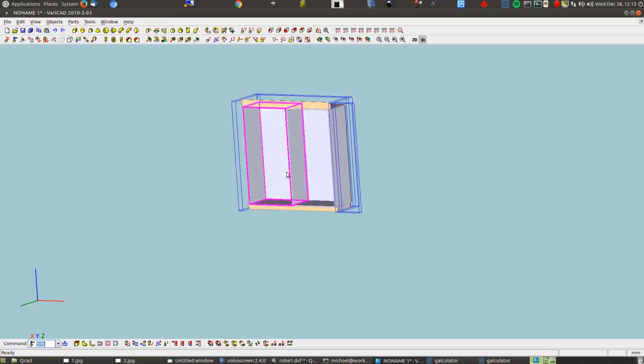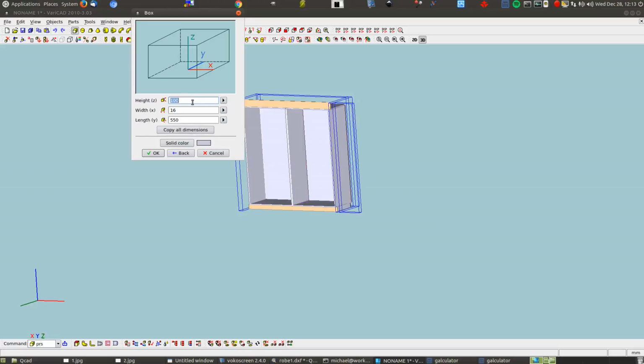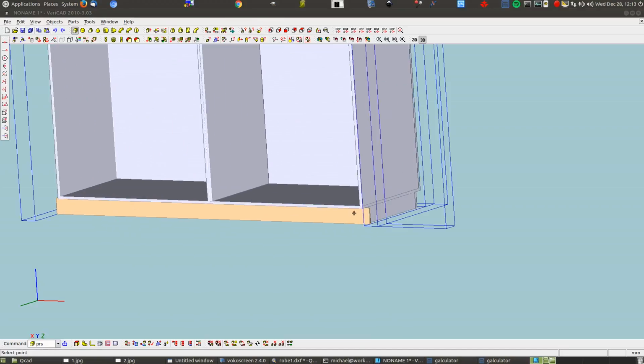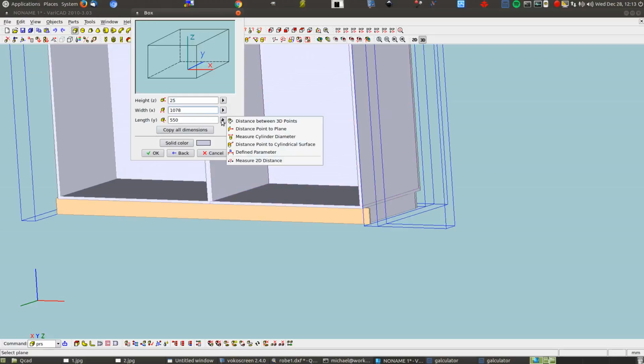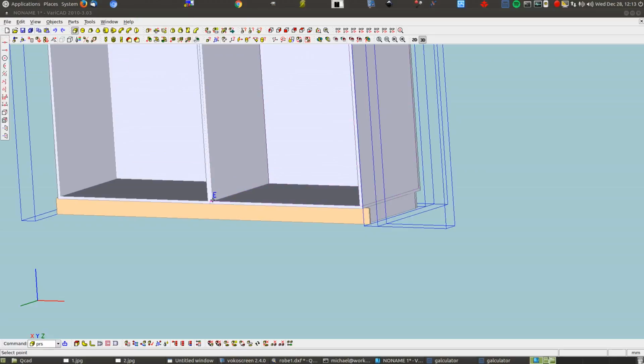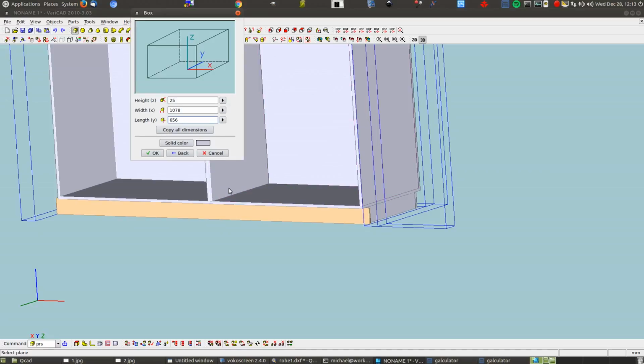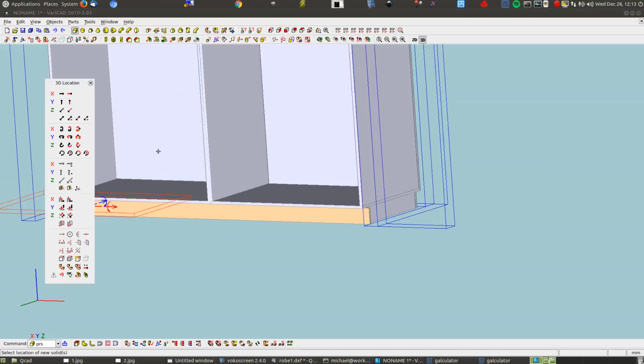Okay, so I'm going to put a fixed shelf at say 700mm up. Now the height of that shelf, I'm going to make 25 because this span is around about, well, it's 1100 odd millimeters across, less the end panels. The width, point to plane, I don't know the number. I could calculate it, but I just go point to plane. Here we go. Okay, the depth. Point to plane again. Okay, it's going to be God knows where.